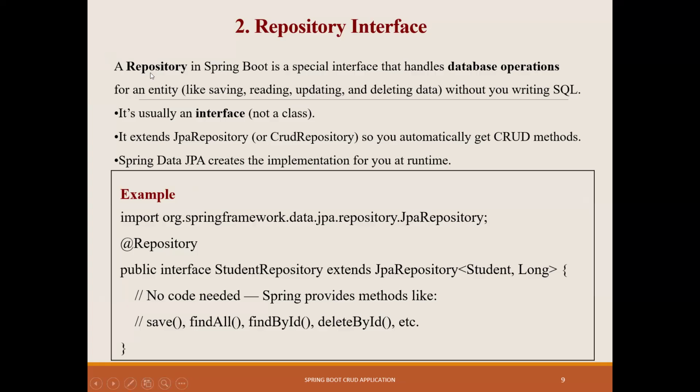So a repository in Spring Boot is a special interface that handles the database operations for an entity, like saving, reading, updating or deleting the data, without using SQL queries. So it is usually an interface, not a class. It extends JpaRepository for the implementation of CRUD operations. So you automatically get all the CRUD methods, and Spring Data JPA creates the implementation for you at runtime.